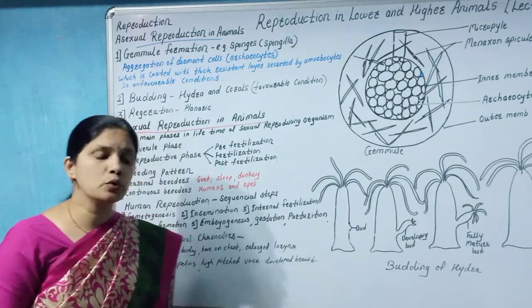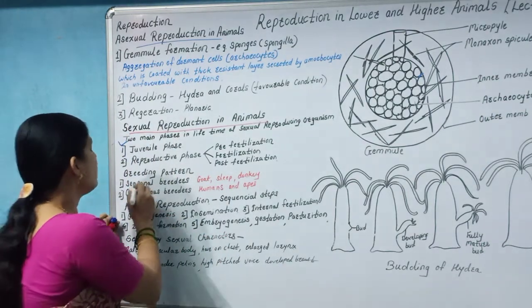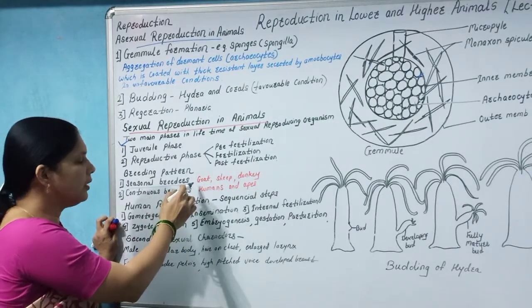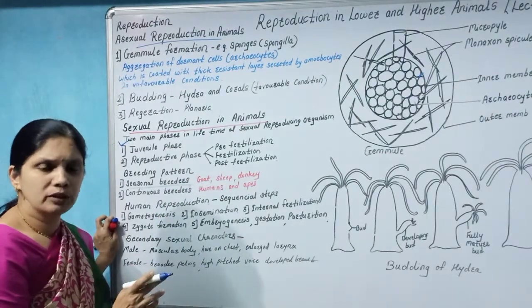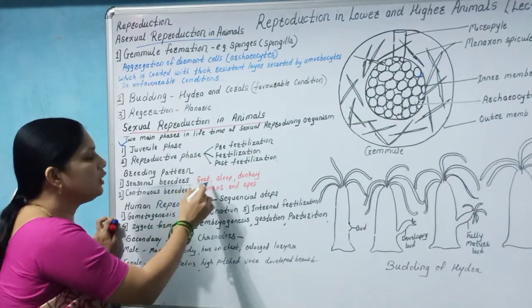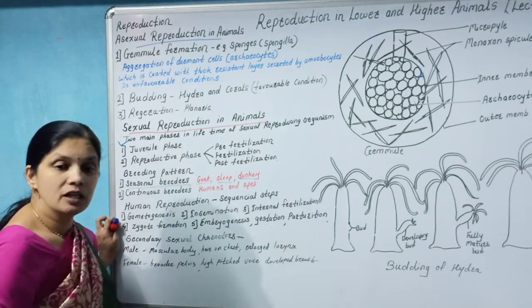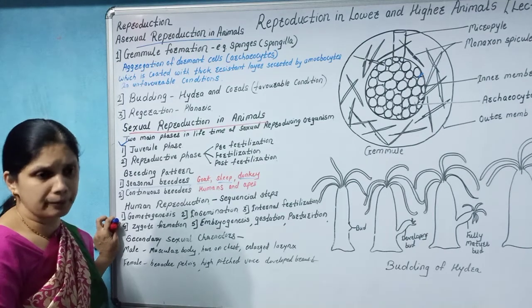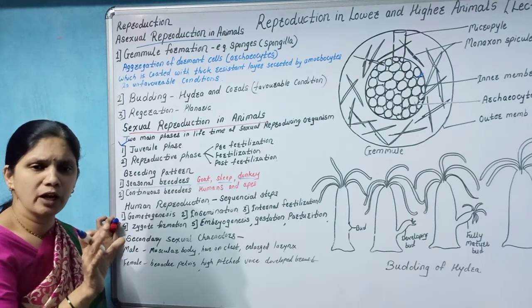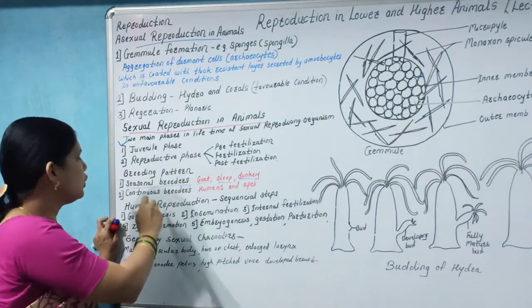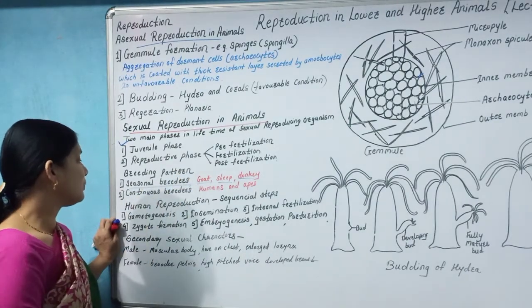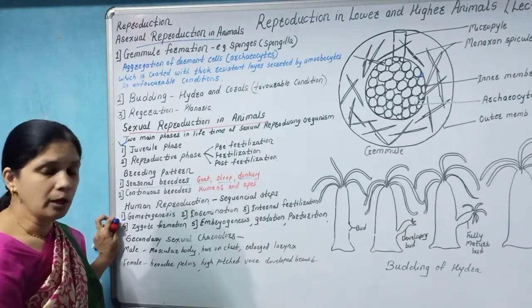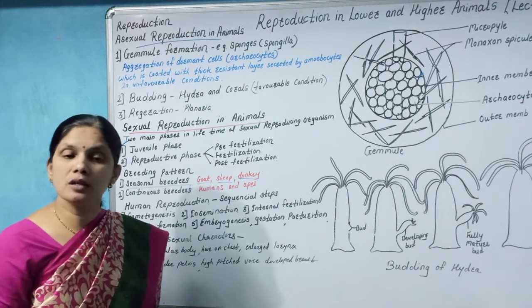Some animals are seasonal breeders. For example, if we look at examples of seasonal breeders, what examples will we see? Goat, sheep, then donkey. These, or some other animals, are also included in the seasonal breeders. It means that in a specific season, breeding takes place. Then continuous breeders include humans and the apes.